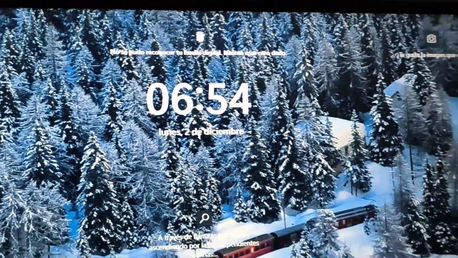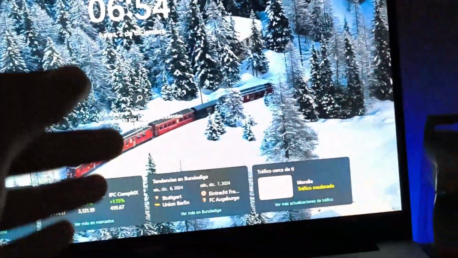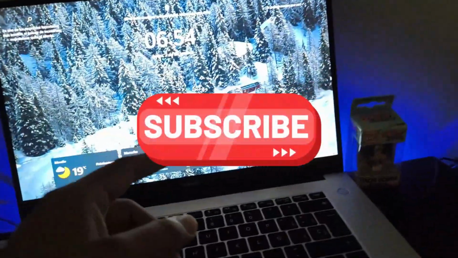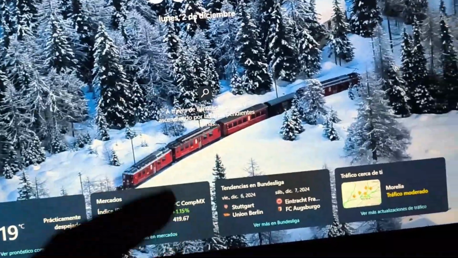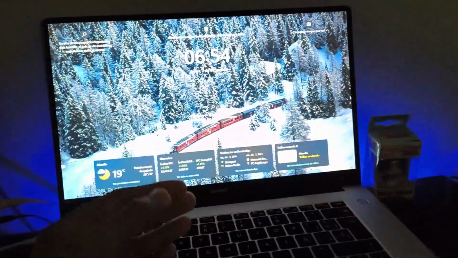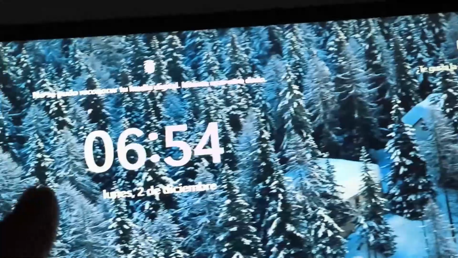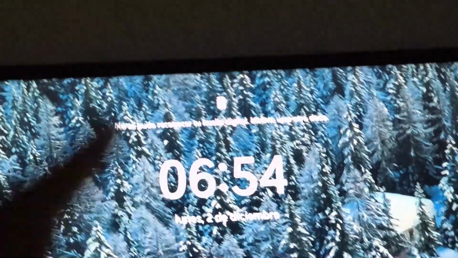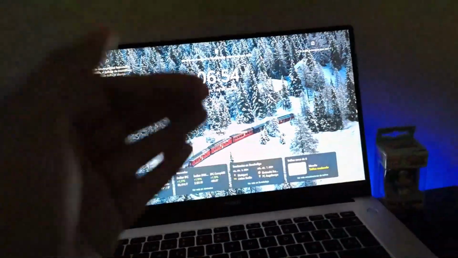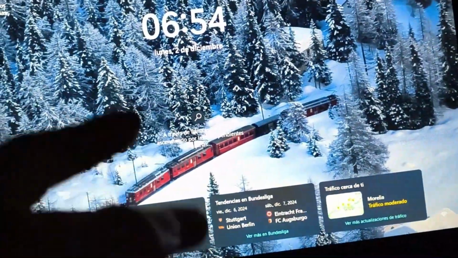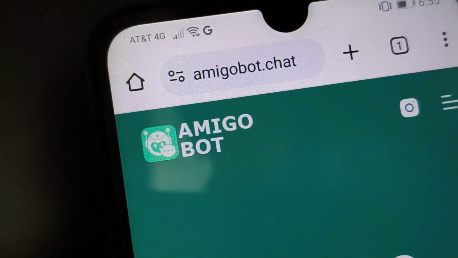Well, friends, in this video, if you have lost access to your laptop, don't worry, since in this video I'm going to show how to recover it with a mobile device. That will help you recover the password also in case the fingerprint that we normally use fails. We're going to get it back with a payload that we're going to obtain for free.